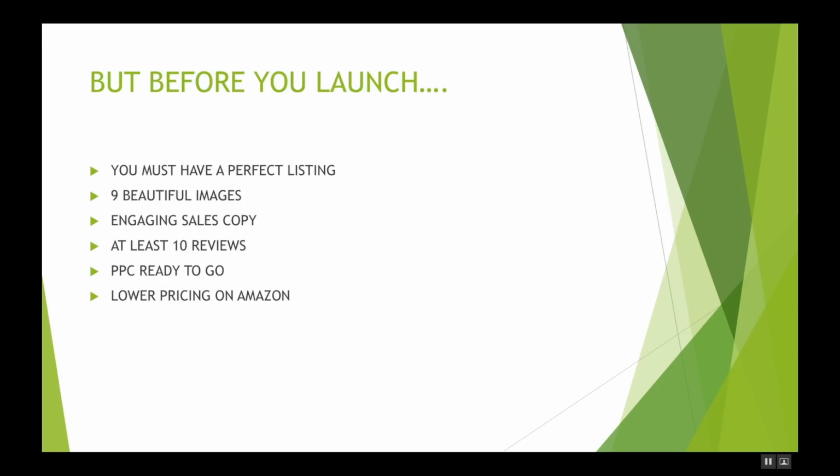So the biggest mistake that I see people make is saying, oh, I want to get it on the first page. Yeah, everybody wants to get on the first page, but the problem is, how can you stay on the first page, right? If you get on the first page, you have one image, you have no copywriting, you're just going to fall off the first page and you just wasted all that money. So be patient, work on your on-site optimization first in terms of the nine images and sales copy, then do a launch. That is the correct way.